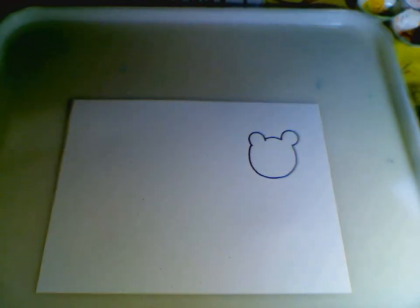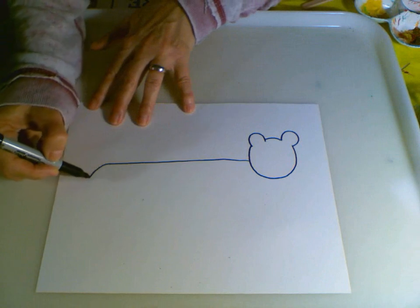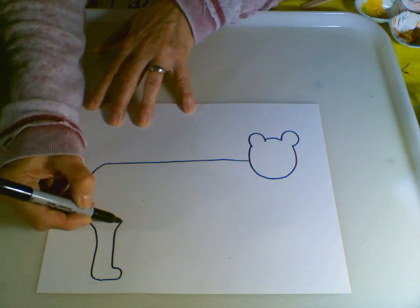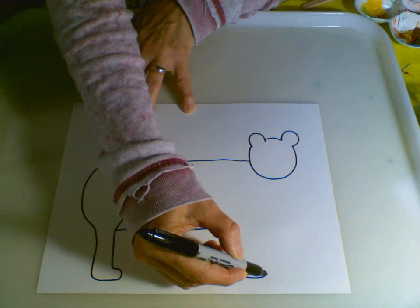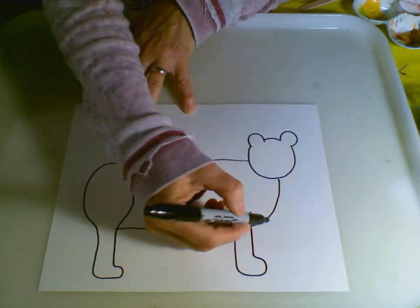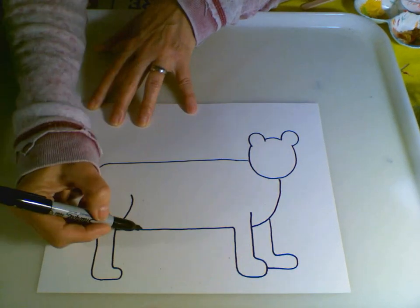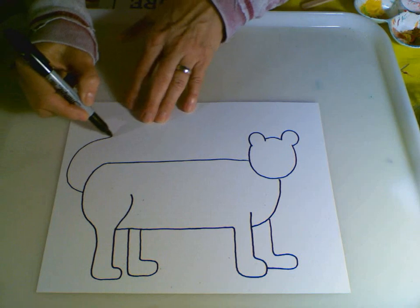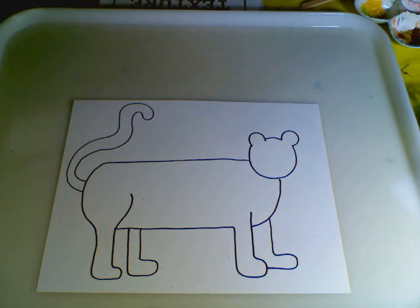We're then going to create the line for his back, and then our line is going to come down like the letter C to create his hind legs, his paw, and then a line for his belly. Then we're going to come down here and create his front leg and paw. Going to continue up for his chest, and then come down again with a straight line, almost like the letter L, to create the front paw on the one side, now the back paw on the other. We're going to use our pen to create a nice wiggly line, and then follow the leader for our tiger's tail.